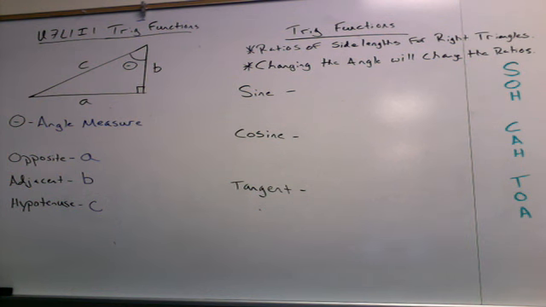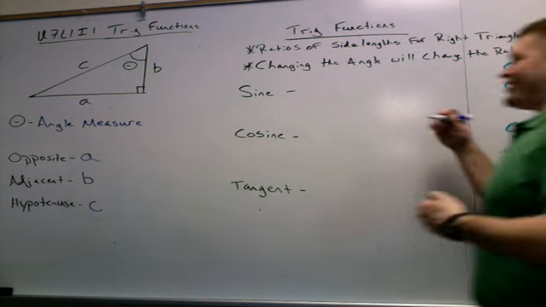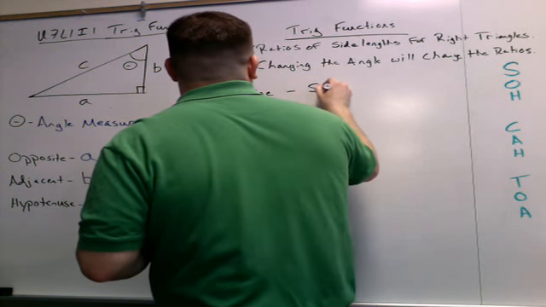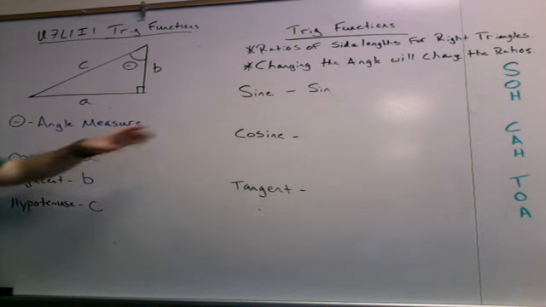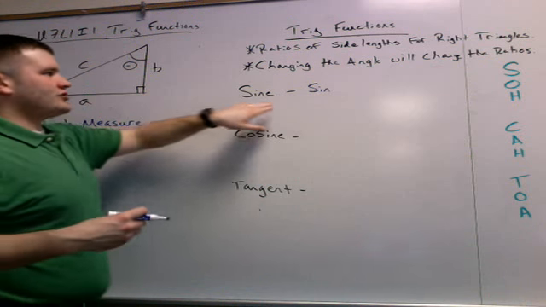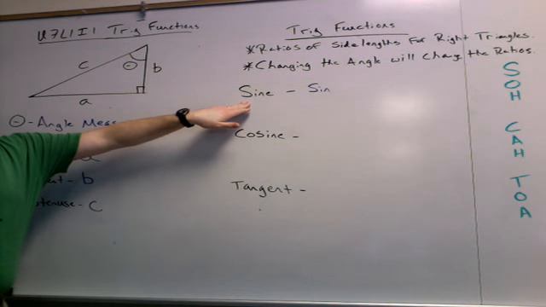All right. Our three trig functions are sine, cosine, and tangent. If you look on your calculator, you can find the abbreviations for those words. Does anybody know what the abbreviation for sine is? SIN. It's spelled S-I-N, but it's not pronounced "sin." It still stands for sine. I know you guys are in the habit of calling it "sin" because you're just saying the word, but it's sine. I'll say sine, because it refers to the word sine. Does that make sense?